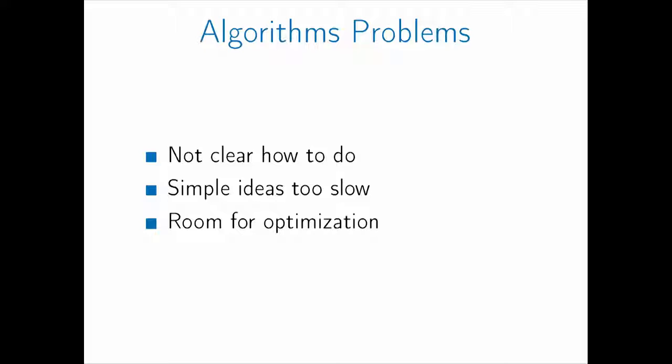And even when you do come up with solutions, often the simple solutions to these problems are going to be far too slow. You could end up with some simple algorithm. You could try all possible pairings between people in dorm rooms and return the one that optimizes some function that you're trying to deal with. On the other hand, if you did that, it would probably take a very, very long time. And you might not have enough time to wait, and so you might need to do something better.